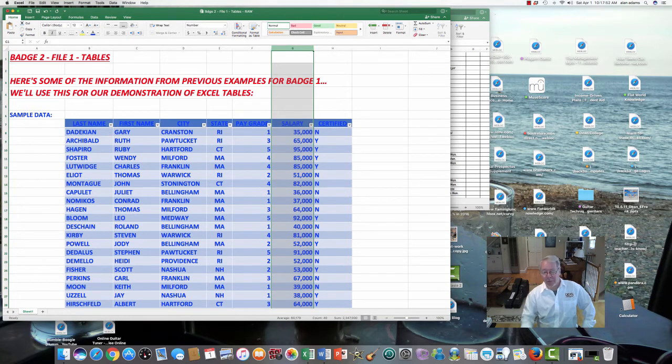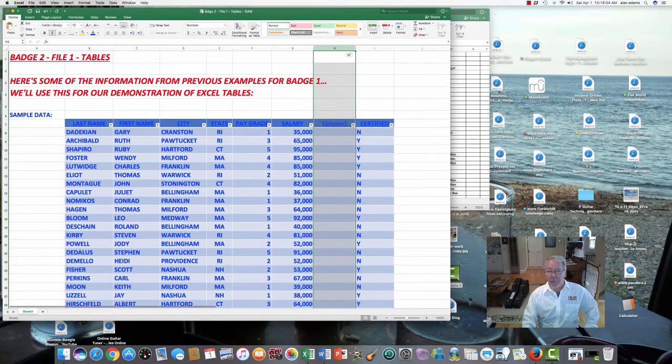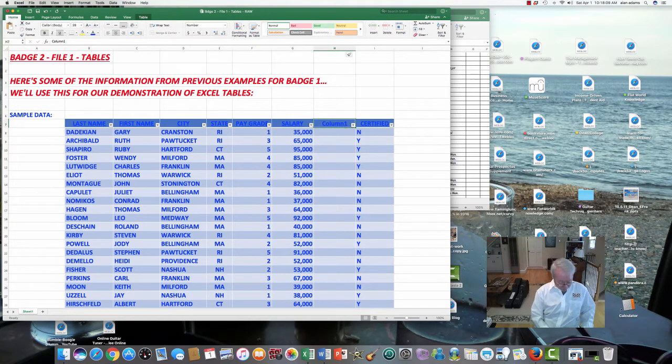We've done that before. But what I'm going to do now, friends, is I'm going to highlight column H, and I'm going to click on Insert in the ribbon and put another column, a fresh column in here. I'm going to click on the column heading. Right now it defaults and says column 1. I'm going to type in FICA. Now, FICA means your Social Security and your Medicare. And I'm going to take the salary and multiply it by the current FICA percentage, which those of you in accounting know is currently 7.65%. So I'm going to create a formula.